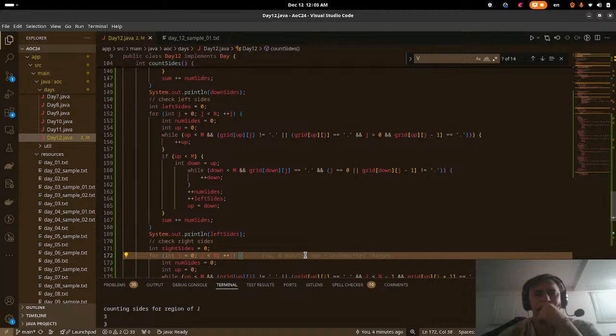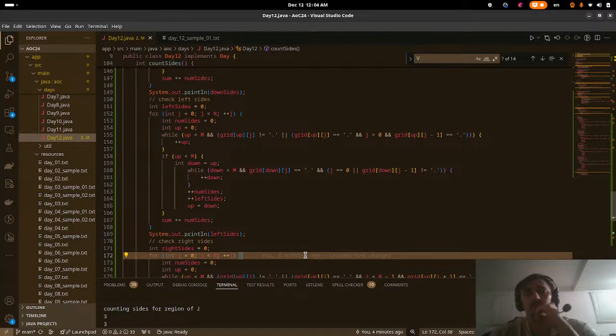Up is less than m. Yeah. And grid up j is not equal to period. Or grid up j is a period, and grid up j, wait a minute, it's a period.